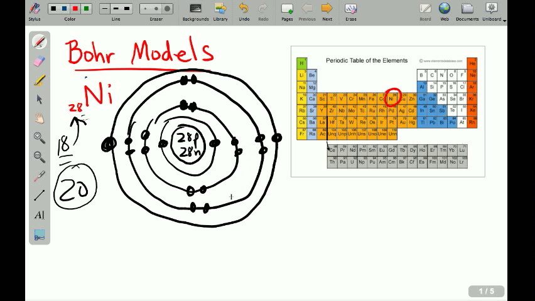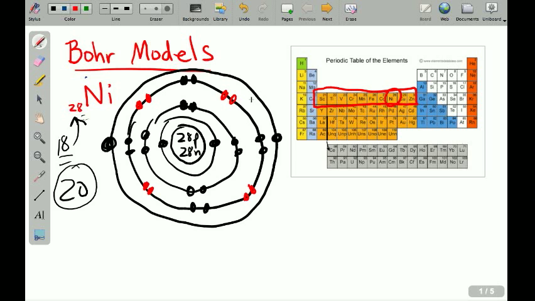We can actually hold 10 more in this third ring, and we only need 8 more. So let's put 2, 4, 6, 8. We now have 28 electrons, and it's done. And it was backfilled. So this is called backfilling, and for your test you basically just have to know these guys right here, because it gets too confusing and crazy if you start getting big. You need a lot of rings.